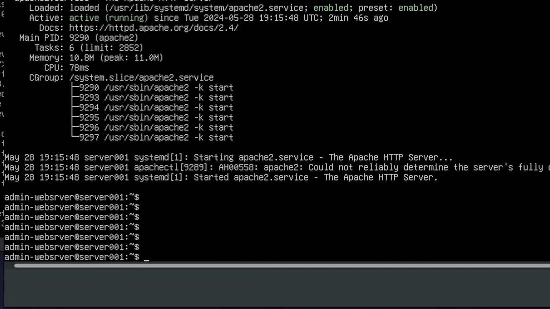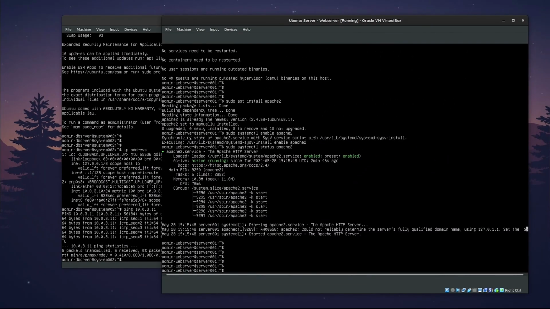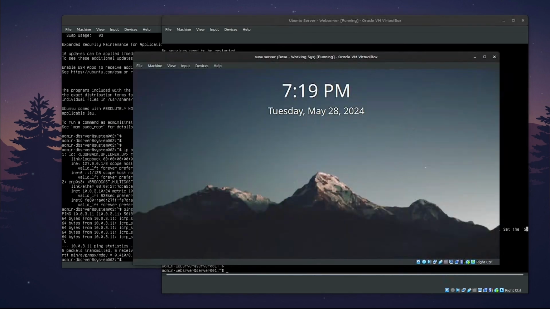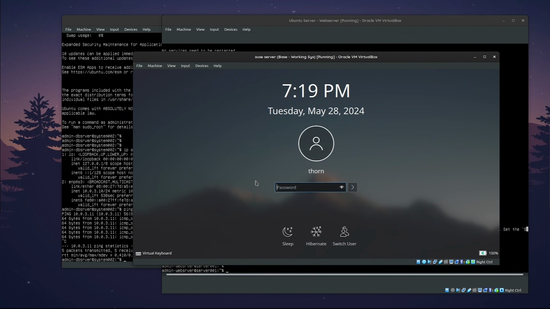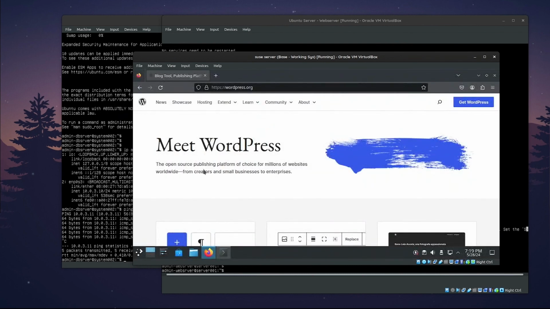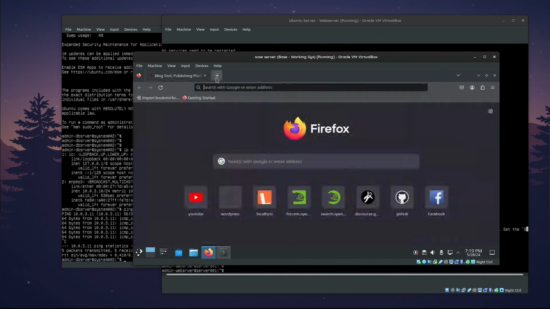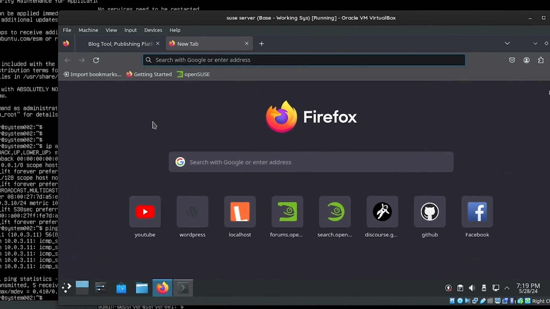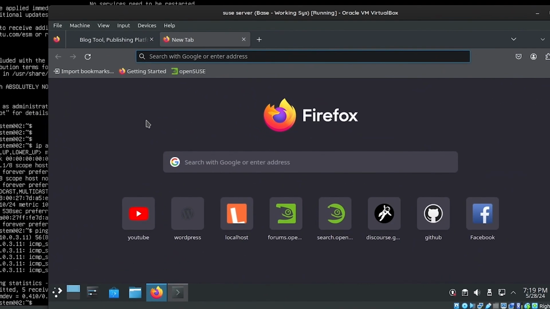Okay, so let's check if port 80 is working, or we could directly check if the website is running. So let me log in here, and we can visit our website because this user is also on the same network.